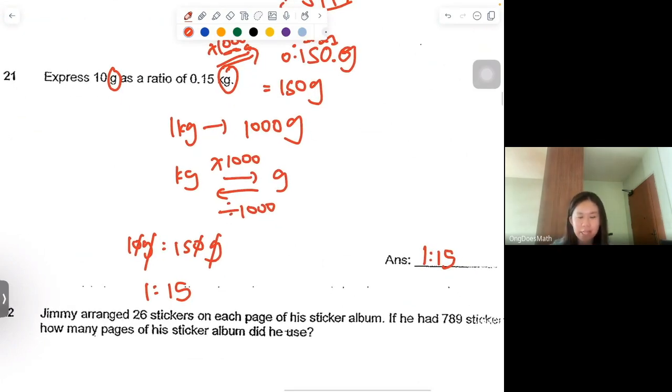For this question, you must understand that for ratio, you end up with no units at all because you get to cancel out the units. If you realize that if you have done it while the units are different, you cannot cancel out the units, and that's not a ratio because ratio has no units, which means that what you work with in the first place must already have the same units so that you get to cancel them out.